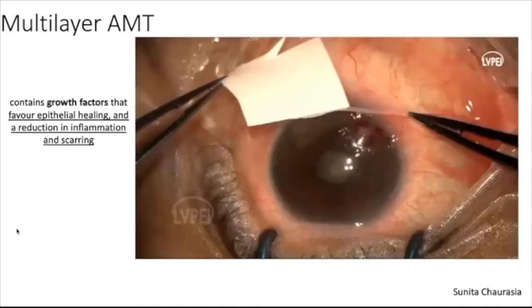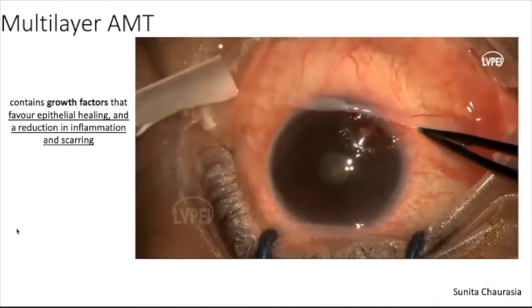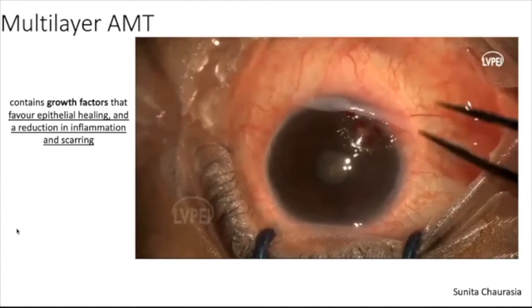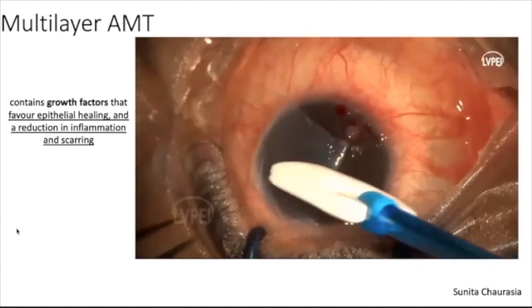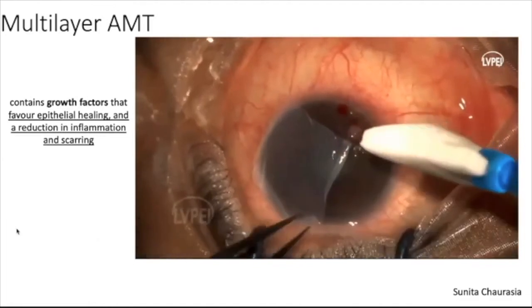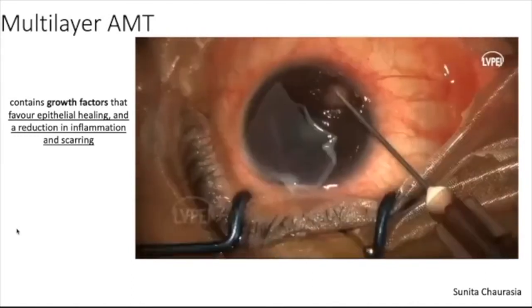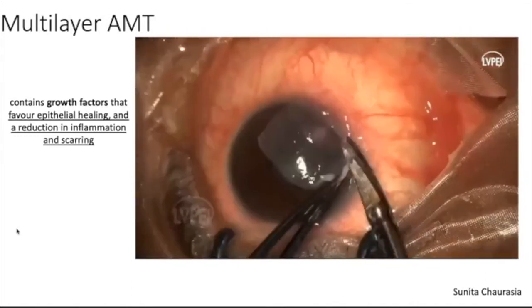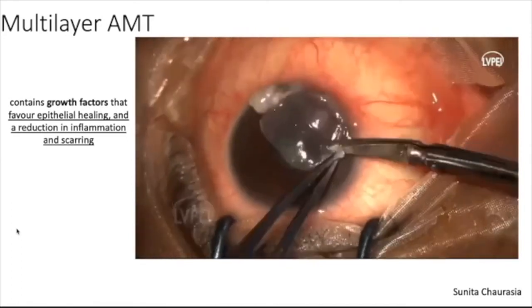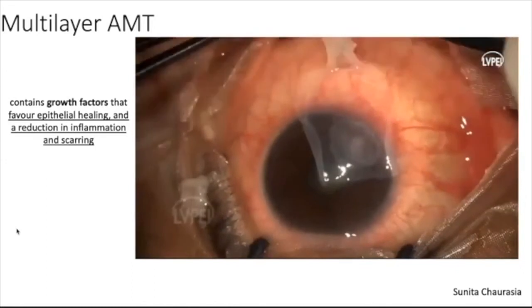Instead, I will now show you a video shared by Sumita Agarwal, a great surgeon. As you can see, they use the amniotic membrane as a graft. You put the stromal side on the perforation, and you put a little bit of glue. This one needs to be done, as I said, by ordering the amniotic membrane, and you can do it in the theater. As you can see, it's quite difficult.